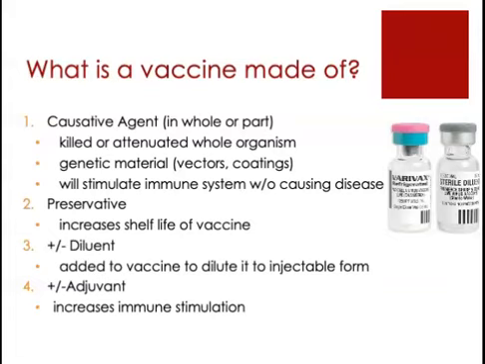Both killed and attenuated vaccines tend to have the whole organism inside the vaccine. It's just that in a killed vaccine, that whole viral particle has been broken apart. And in an attenuated vaccine, it's left intact, but it's modified. Neither killed nor attenuated vaccines are capable of causing disease. No vaccine is capable of causing the disease that it immunizes against. That's a very, very important thing to take away from this lecture.